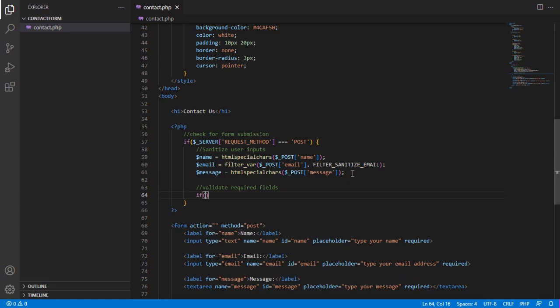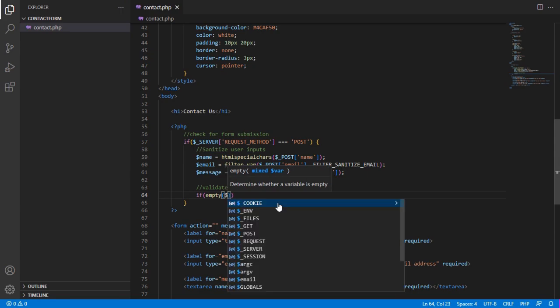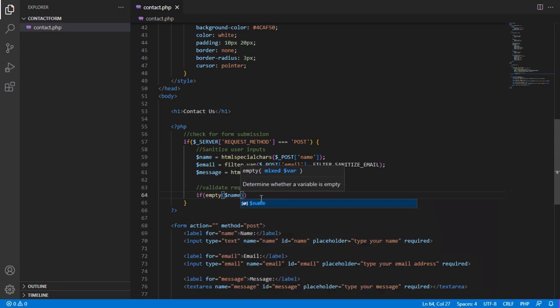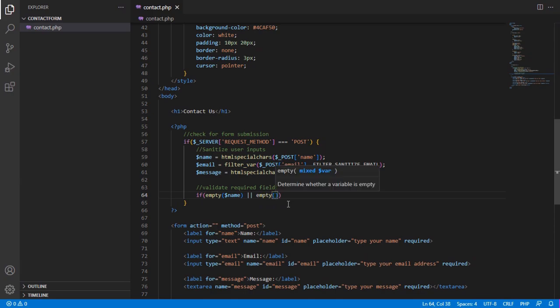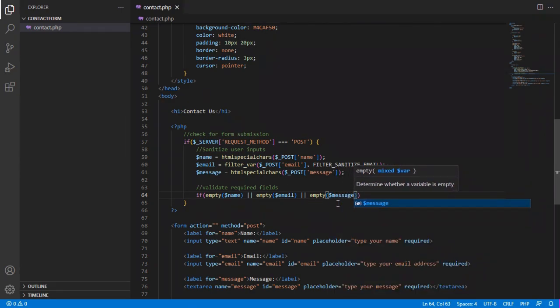We say if name is empty, remember we've given the name a variable, or email is empty, remember we've given email a variable. Or message is empty.